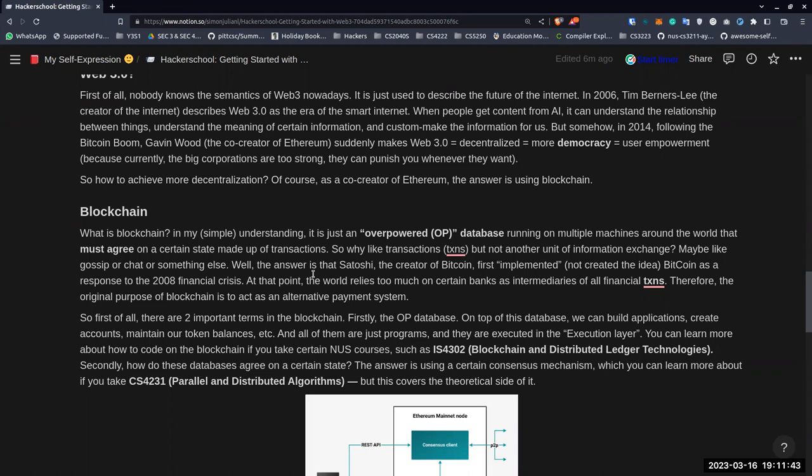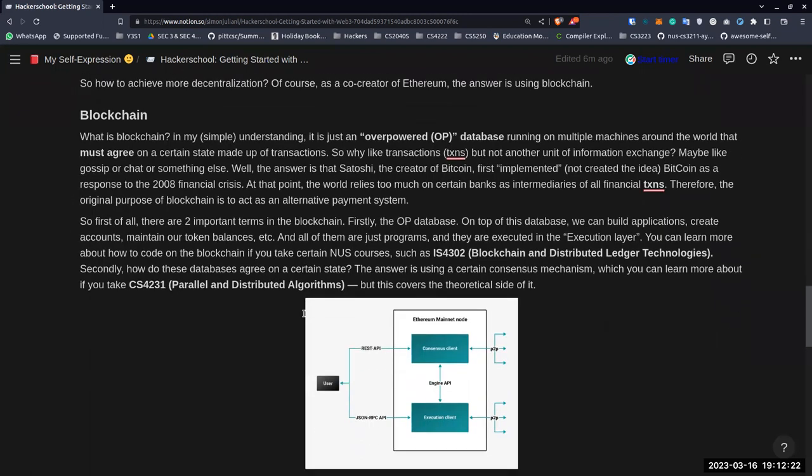So blockchain, conceptually, is just like an append-only database. What I mean is it's a ledger, a database consisting of your transactions and your data. But it's all duplicated in every computer that is running this blockchain, and every computer must agree on the state of the database itself. That's what we mean by the database being distributed. It's running in every computer, and everyone agrees on it. That's what we mean by the consensus algorithm: everyone must agree on a certain state. So that's the blockchain itself. Actually, there are two layers to it.